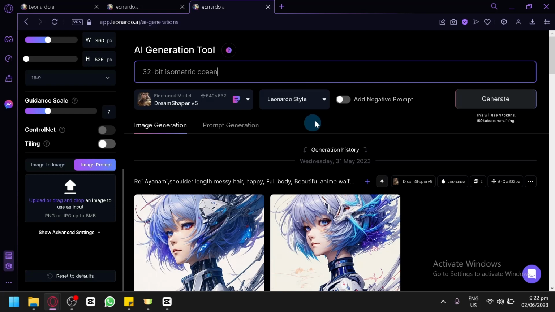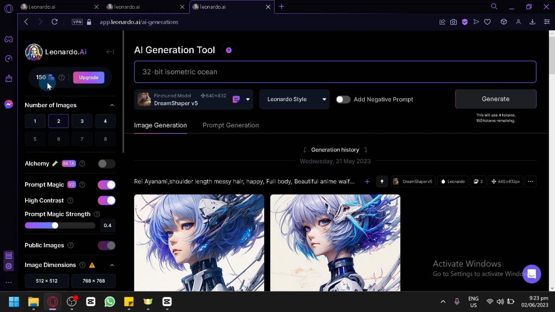And you're simply going to click on generate to generate this specific prompt that you have entered. And as you can notice also, it will say this will use 4 tokens. Now you have 150 tokens over here. Now I did say that it is unlimited, but it will give you a limitation like 150 tokens every 12 hours. Now I doubt you would be able to use that all under 12 hours, but if you do, you're just going to have to wait for 12 hours and then it will regenerate very quickly.